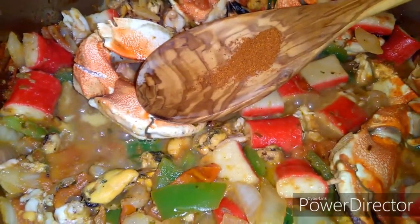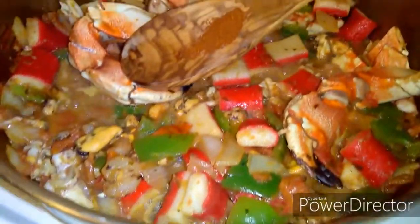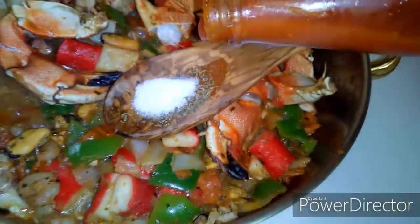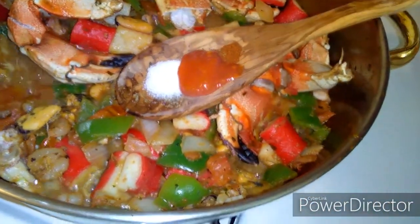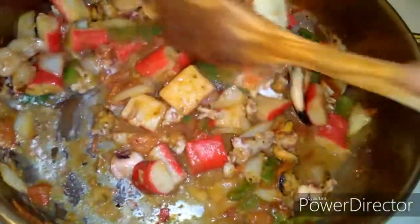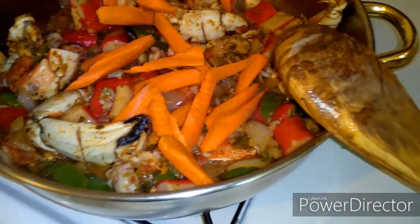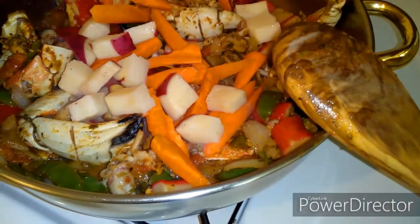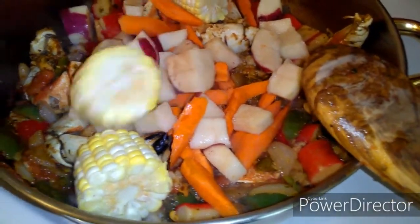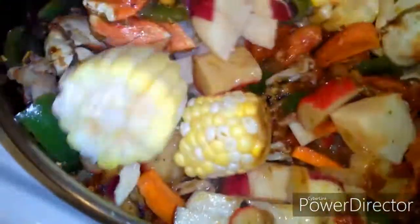So now I'm going to add my dry seasonings. I'm using paprika and Italian seasonings, all the dry herbs. It has thyme, parsley, and I am going to add about a teaspoon of my hot sauce, which is the matuk. It's really spicy and it has lots of flavor. If you don't like spicy, you can definitely skip that. So now after I add all my seasonings, I am going to add the potatoes, the carrots, the corn, and I'm going to give it a good stir just to make sure all the flavor are well combined with everything, okay?